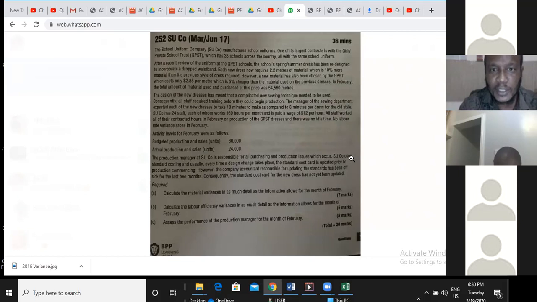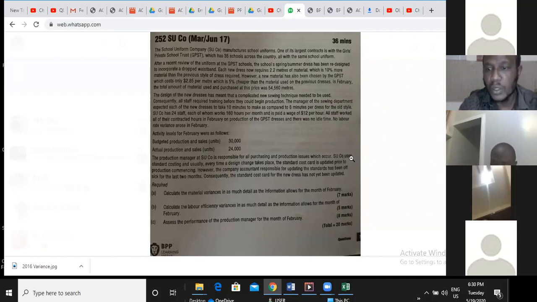I hope you're seeing the kind of things you're going to have to think of in lightning speed in the exam. You don't have any mix and yield. Mix and yield will only occur when you have 2 or more inputs into your production process. So the only way we can do material in as much detail as possible is to do planning and operational for material price, and planning and operational for material usage. So we can set up.